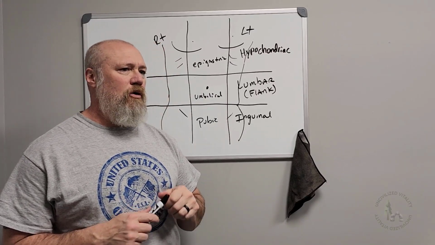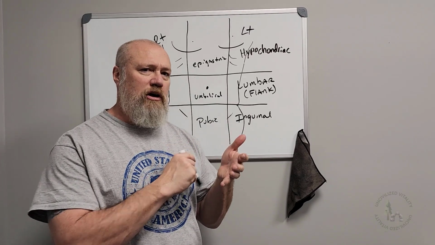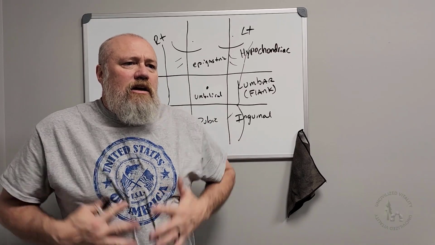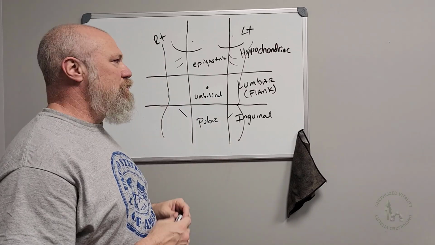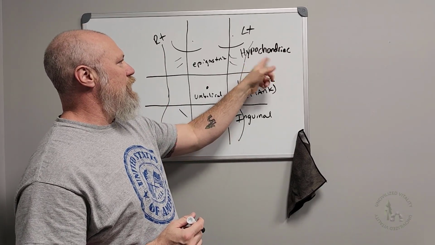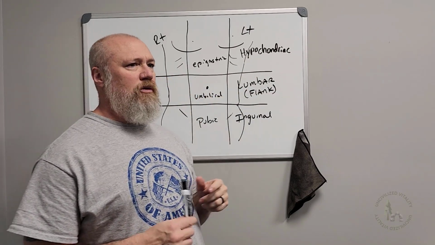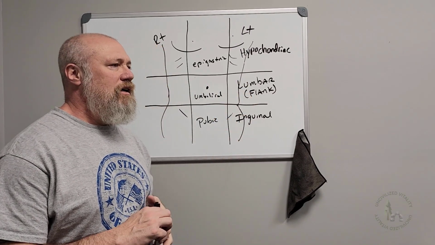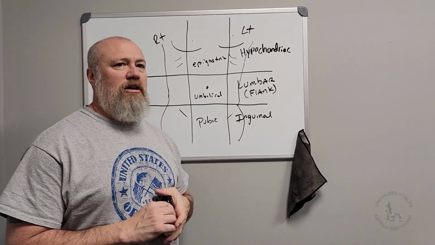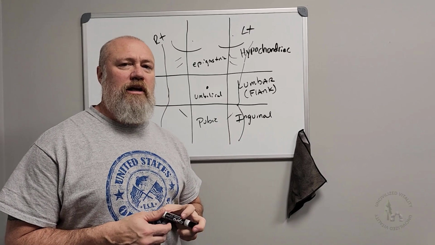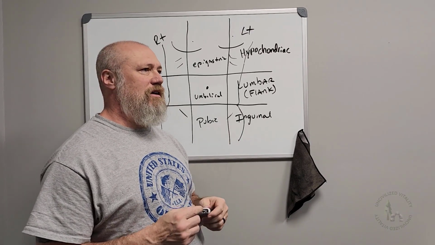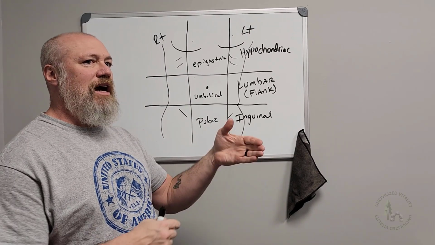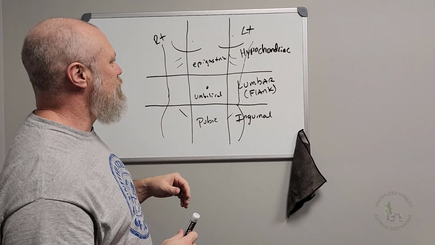Hypochondriacism would be an old code word that doctors would use to write in their charts when they had a patient that complained of, where does it hurt? Just kind of here. So they couldn't really pinpoint anything, so they would eventually write, this patient suffers from hypochondriasis, because it was just sort of code for saying subjective complaints do not correlate with objective findings. That's just a way of saying that what patients are saying is hurting is not really what you're finding. So that's how that kind of started.